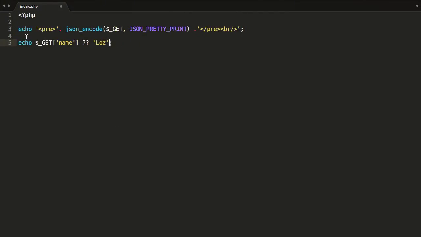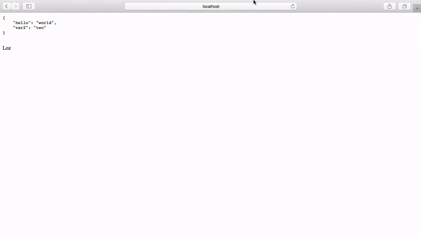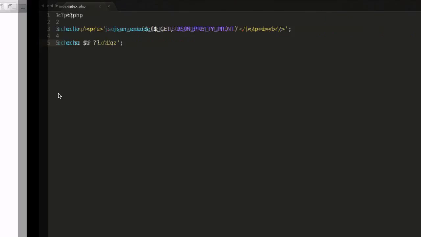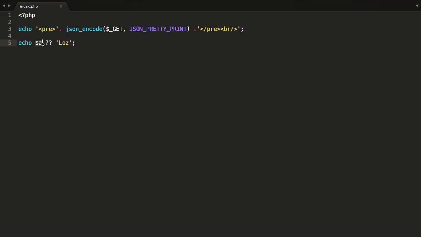It doesn't matter what it is, but you can provide an alternative value. And likewise, you could have that with regular variables. If I try to get the variable a, well, we haven't created that variable in our script, so that will error. So if I save that and hit refresh, you'll notice again, it says go with the alternative value. This variable hasn't been created within our PHP script, so provide an alternative value.